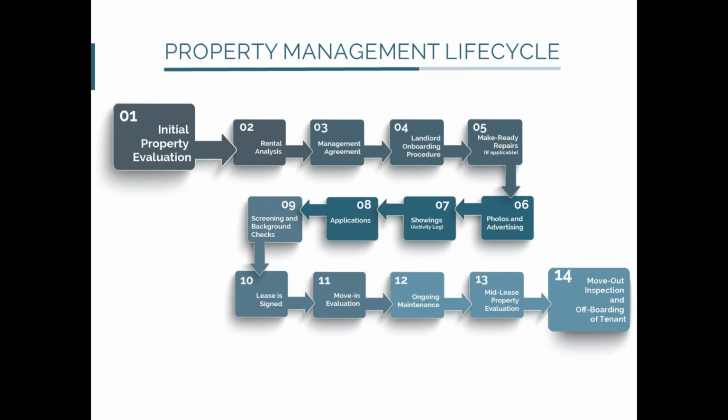Now our leasing agents here in our office ask a number of questions to those potential applicants. When are you looking to move? Who's going to be living in the property? Why are you moving? And then, assuming they get the answers they're looking for, the property manager or the leasing agent will schedule these showings.